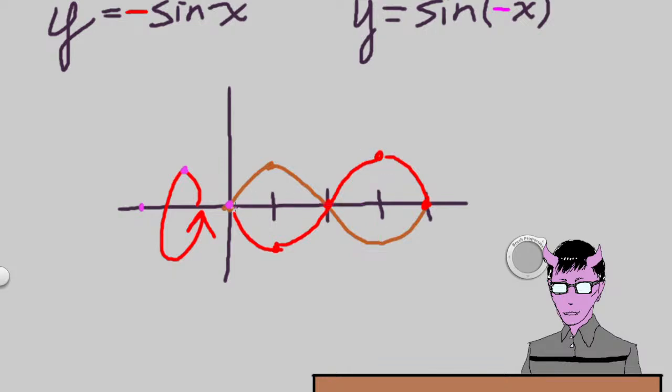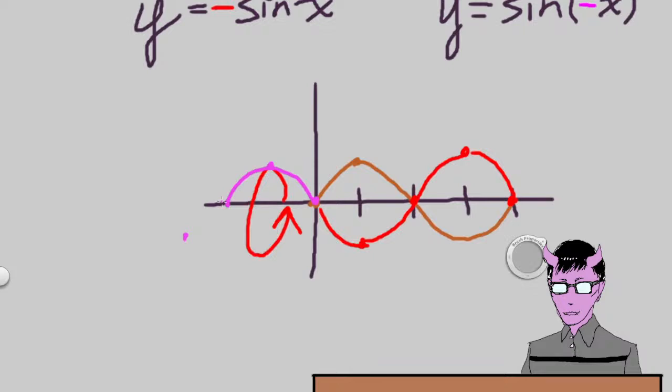Let's compare it to the parental. Instead of needing to move 3 hash marks to the right to hit the minimum, we can move 3 hash mark spaces to the left to hit the minimum. So that's 1, 2, 3 hash mark spaces, and then we're hitting the minimum. If you connect these as smoothly as possible, it's going to start from 0, hit maximum, second hash mark go to 0, third hash mark hit the minimum, and then the fourth hash mark should be the reset value.